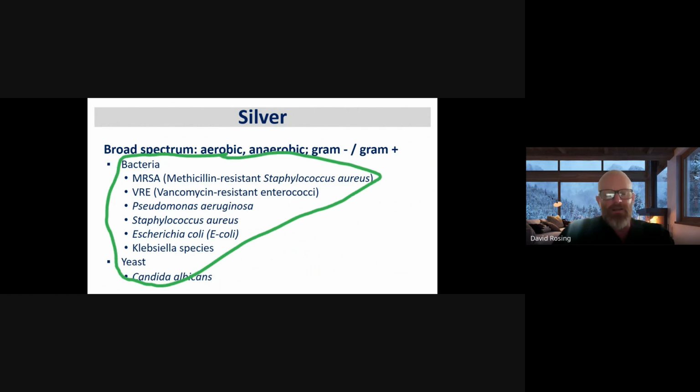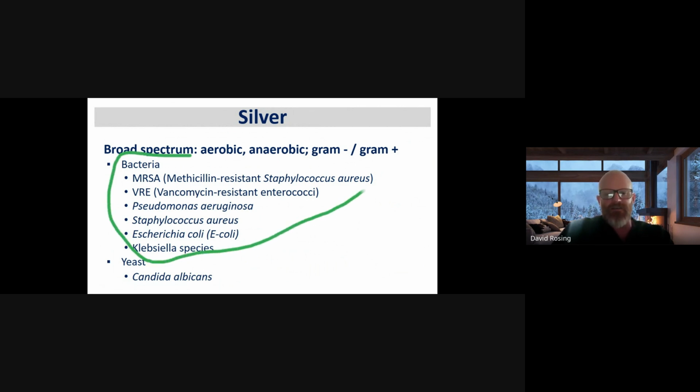So a lot of the time with these wounds, an oral antibiotic may not even cover it, but using one of these antimicrobials, there's a lot less chance of getting resistance. Can you get resistance to silver? Yes. But is it likely? No. Antibiotics, can you get resistance to them? Yes. Is it likely? Yes. The more you keep treating a bacteria with the same antibiotic, it's eventually going to get resistant. So that's why we have so many of these resistant bugs.